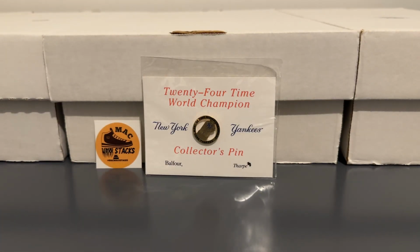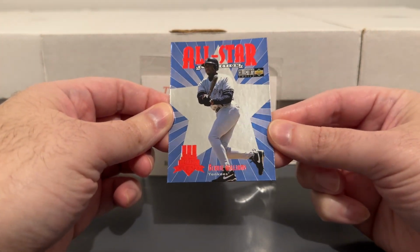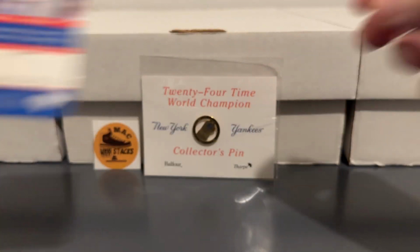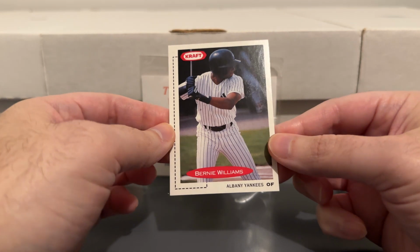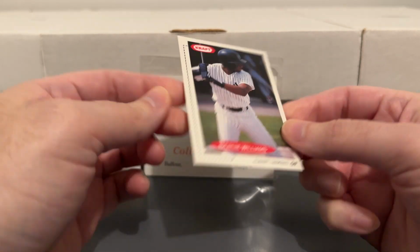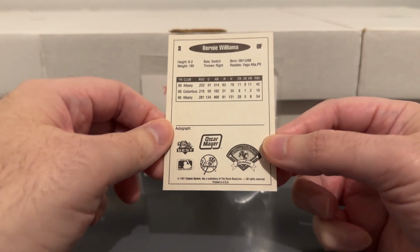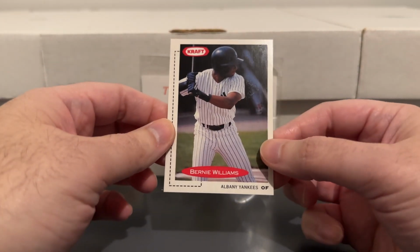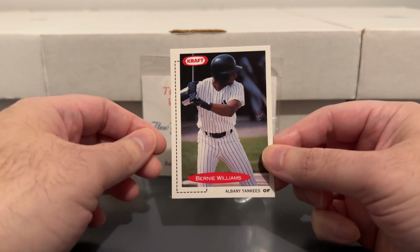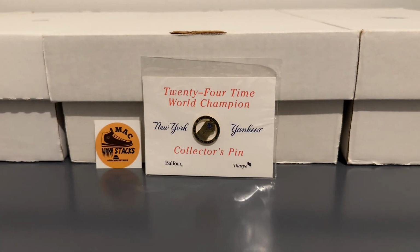And Bernie's, I think this is 97 Collector's Choice All-Star Connection insert. I think that might have been like one of the first Bernie inserts I ever had. So I did have those 2, but did not have this one. It's a minor league card from 1991. Albany Yankees. So it's from Classic Best, but I guess in association with Oscar Mayer. Maybe they put it out in their products or something. I think BK had asked me if I had this. I know somebody had asked me recently if I had this card. Just can't remember if it was him, but yeah, you ended up hitting the Bernie counter, BK.